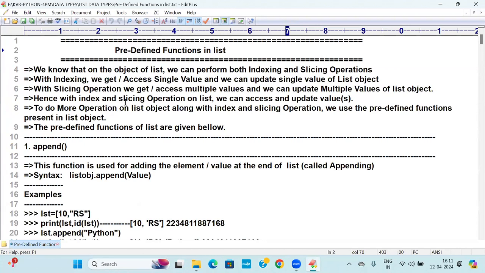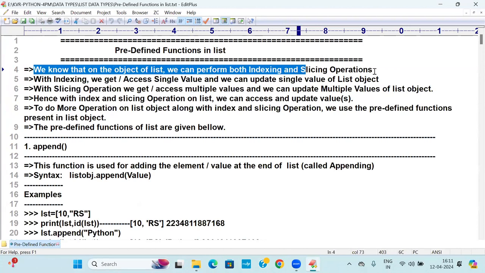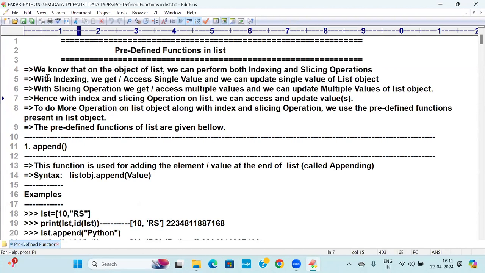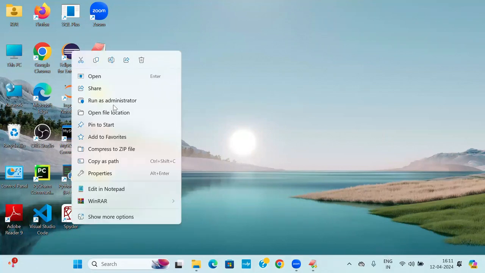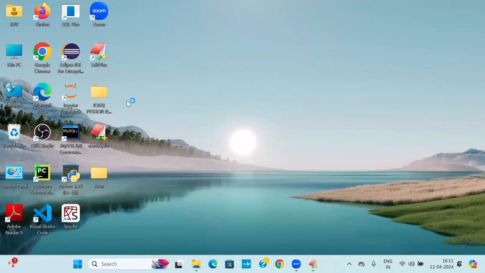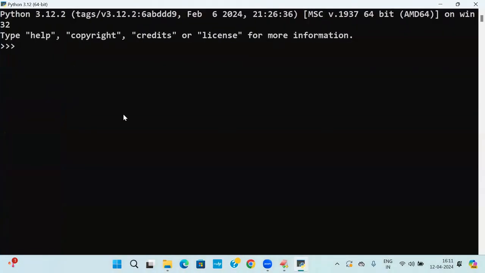So I'm going to start with another kind of concept. One small important point I want to cover, students. Very, very important point. These questions come up very regularly in most of the product based companies.